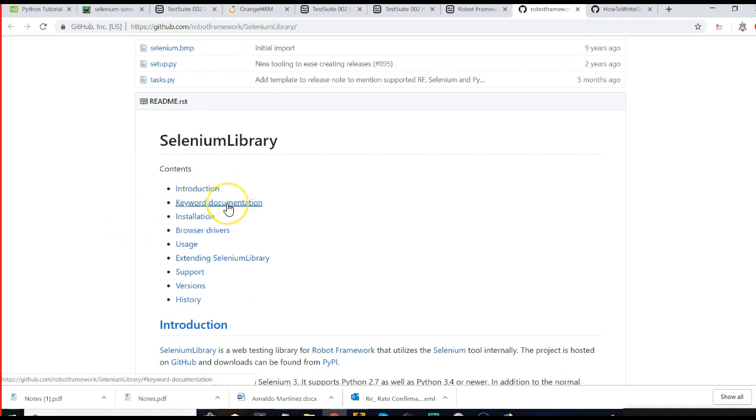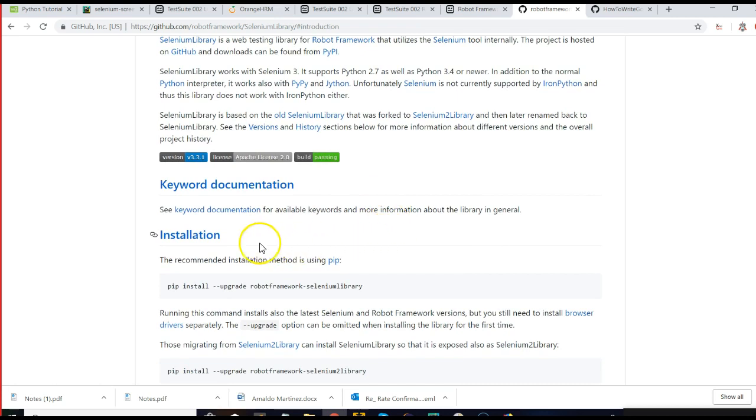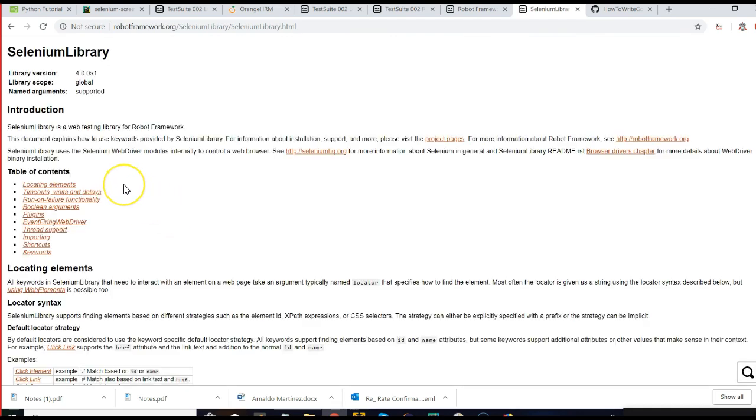Keyword documentation. Let's check it. You can start from introduction. Keyword documentation, you can click here and check it. What are the keywords available? Where is keywords?